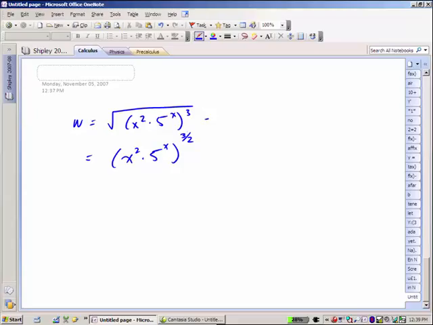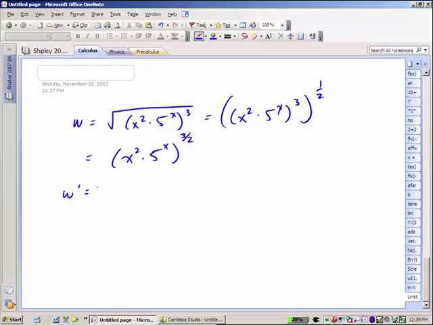It's sort of like thinking about it as x squared times 5 to the x to the third, all raised to the 1/2 power, and you multiply exponents. Okay, so this was good. That was a good first step. And look, now you'll always see that step, right? It's a trick you've seen. You'll be good now.